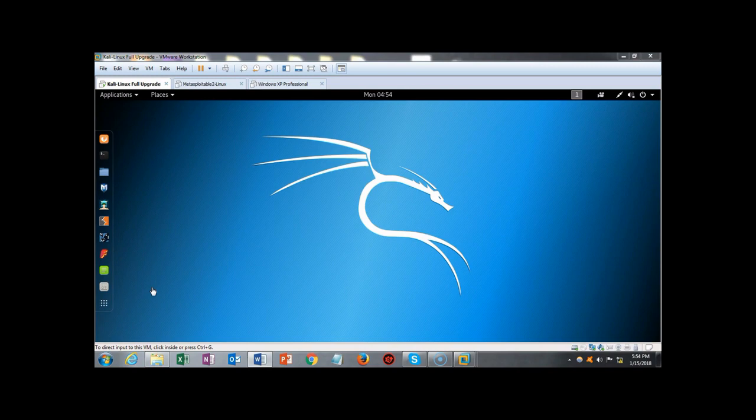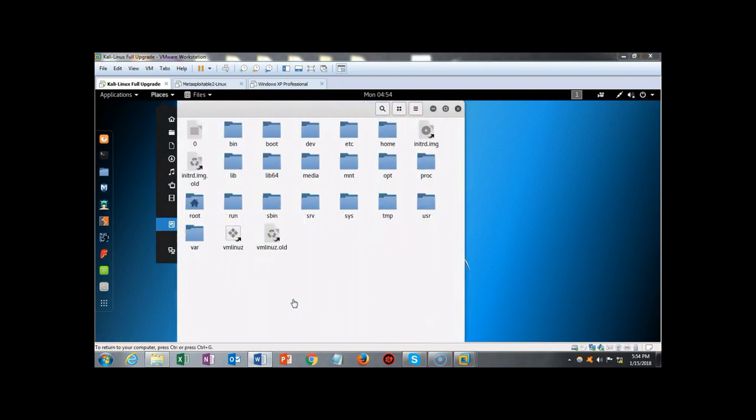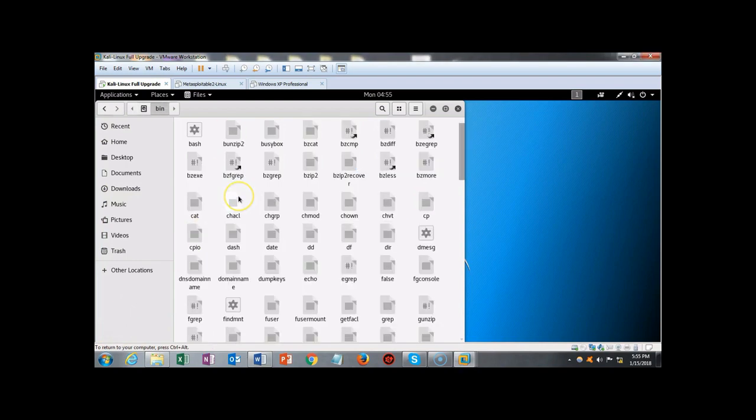So when you type in a command inside of the terminal, it is the job of the bash to interpret and execute what it is that you want. And we'll see how it goes about doing this. So from my desktop of Kali, I'm just going to go to Places. Now I'm going to open up Computer. This is the root of our Kali machine. We can now open up the bin folder, and inside the bin folder we will find the bash.